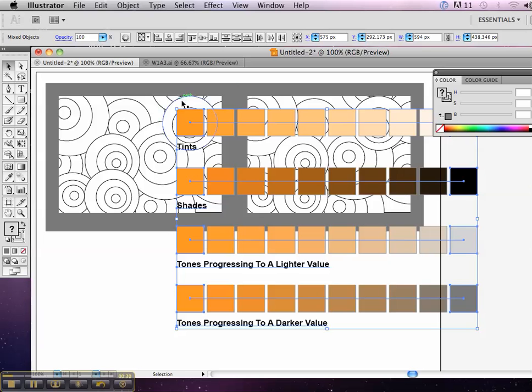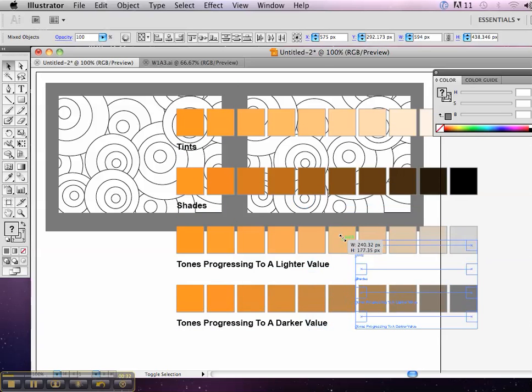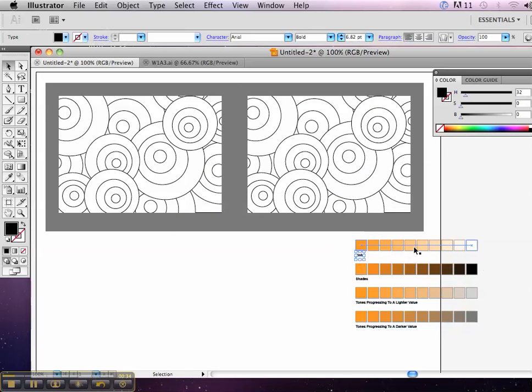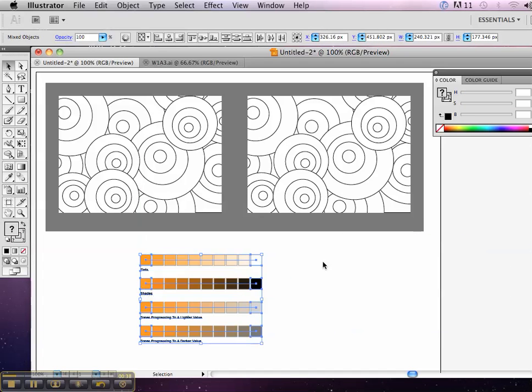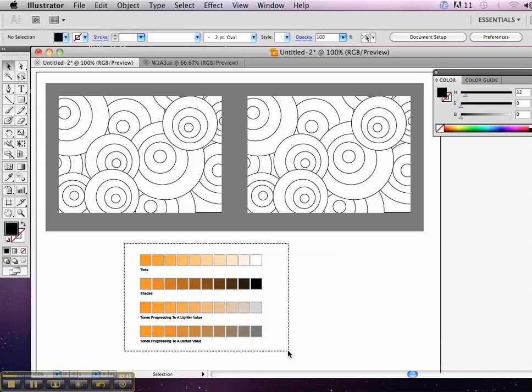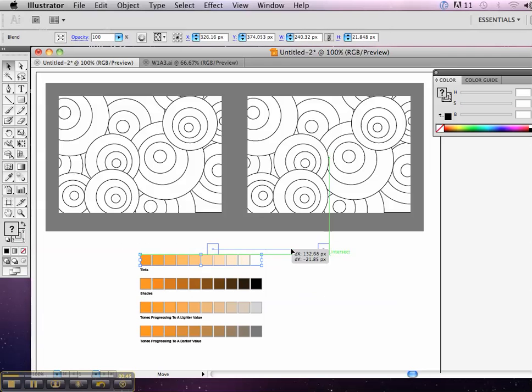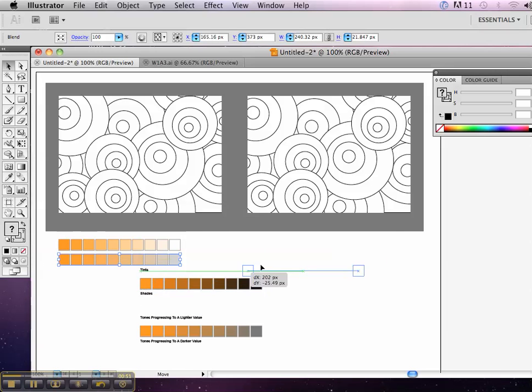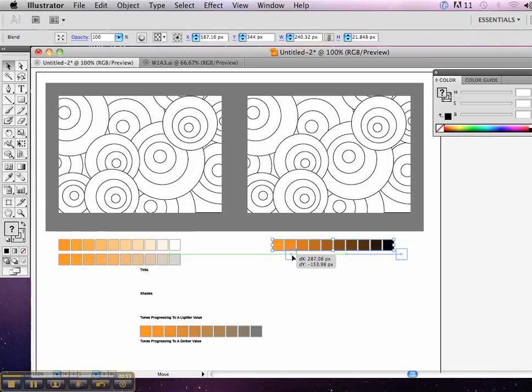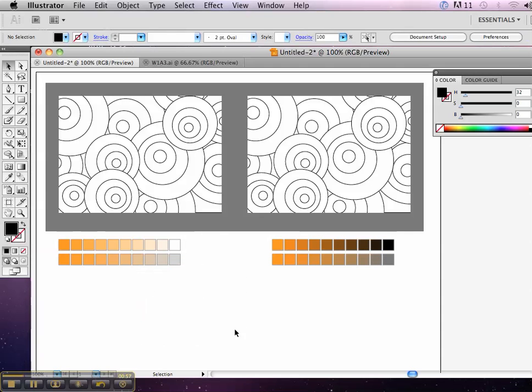Now it's kind of ugly looking by putting it on there, but if I shrink it down by holding the corner, I now have all of my colors just sitting right there. Nice thing about this is I can grab, let's say this is going to be our high key. This is going to be our low key. I'll just delete that and trash there. Okay, so this is going to be the colors that we can use.